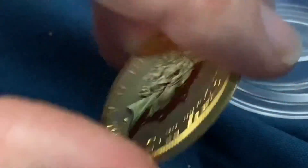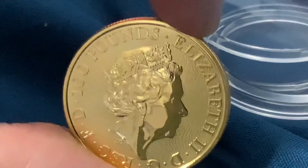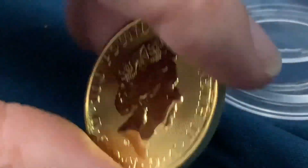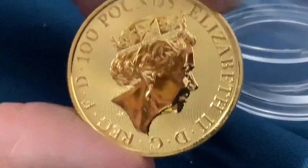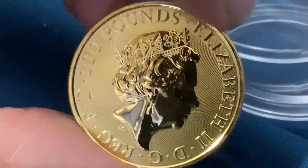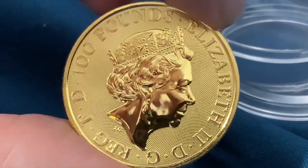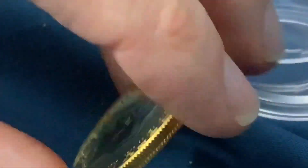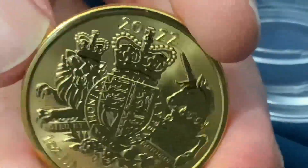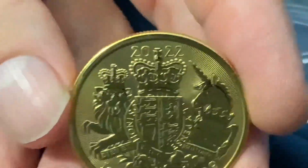When she dies, who or what will be on the obverse? Will they do away with having the monarchy? The Commonwealth of Nations requires — or strongly suggests — that they put the figure of the monarch on the obverse. The head side is always considered the obverse, with Queen Elizabeth without question always on the obverse. But what are your thoughts on this coin? Do you like the design? Do you have any of these in your collection in silver or gold?